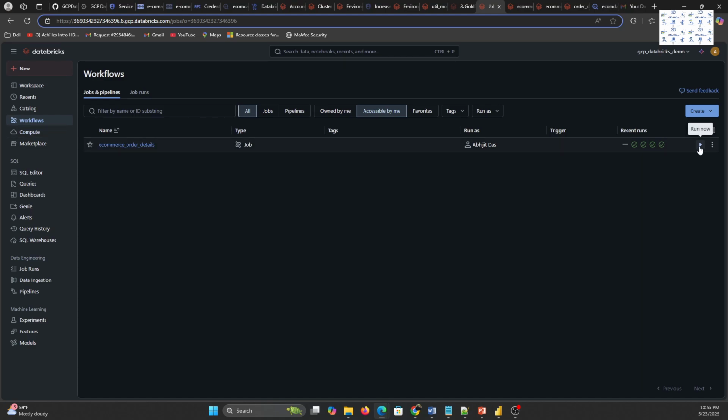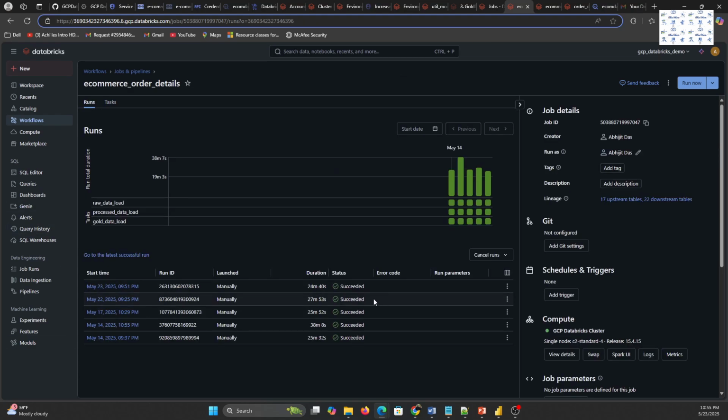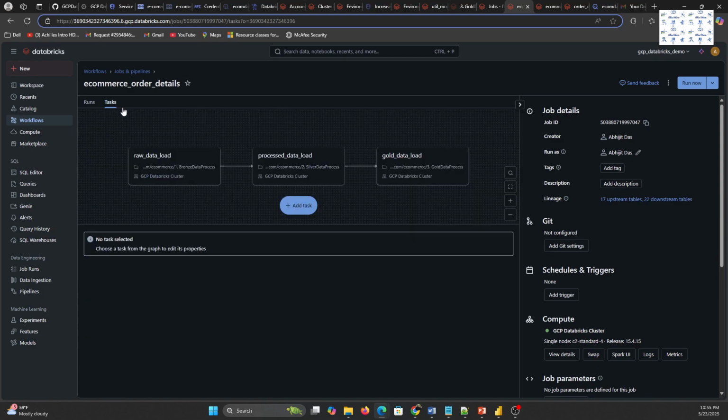So to automate this process, we created a workflow that you can see here. When you click on this Run now, it starts running. And here you can see we have a couple of successful runs available. And then further to the tasks, where we created multiple tasks in the workflow. First it runs the raw, which is the bronze, loading the data to the bronze, and then to the silver, and further to the gold, and to BigQuery, the same task.